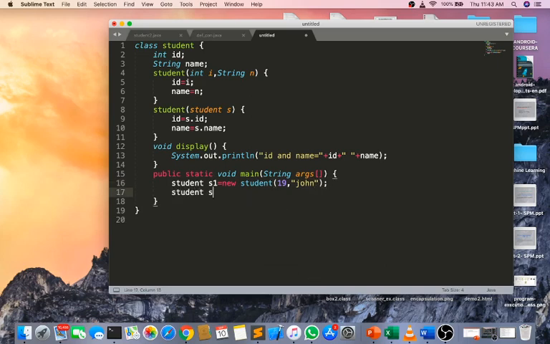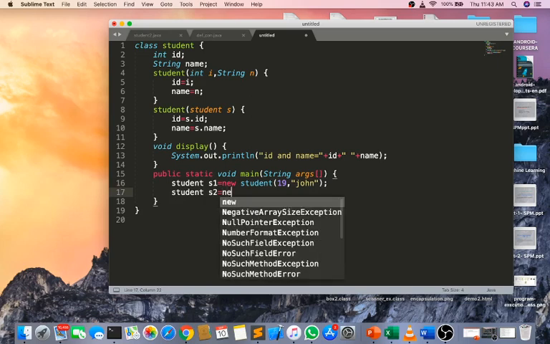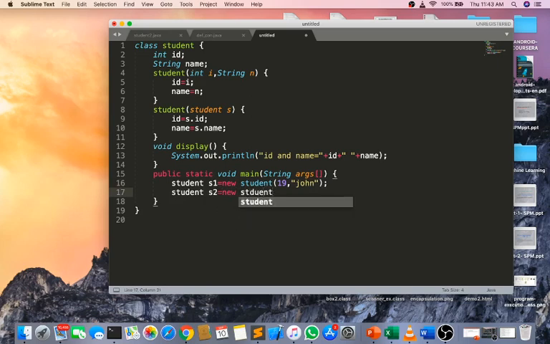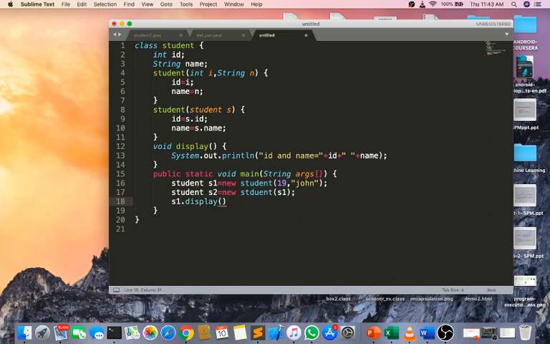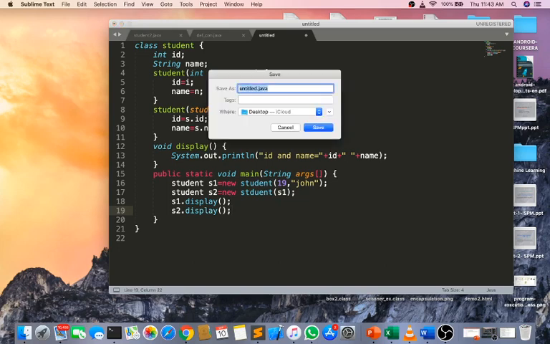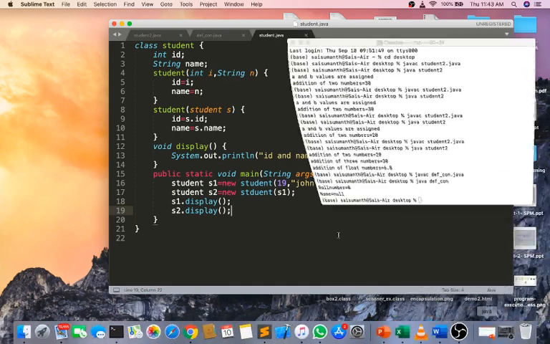Create another object, s2 equal to new Student, and here we are passing the object s1. s1.display and s2.display. Okay, let's save it as Student.java. Okay, and let's compile it.